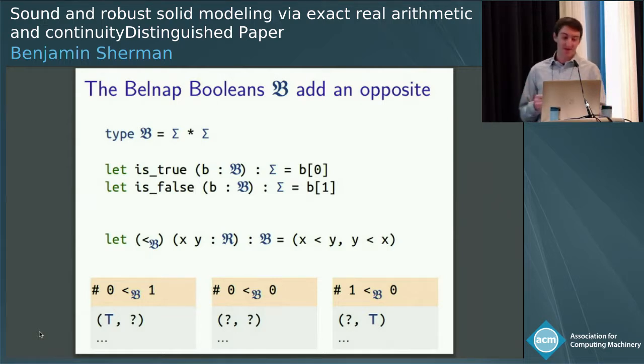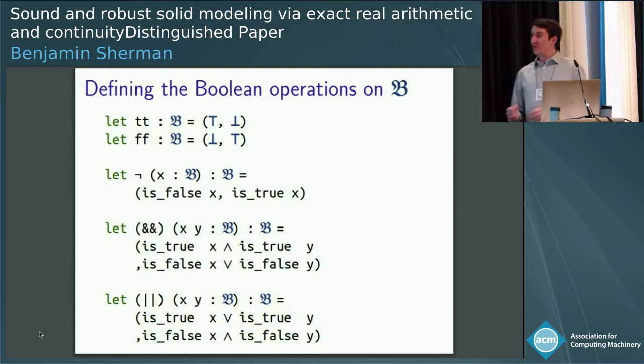On the left side, we have something that's true and not false. 0 is less than 1. On the right-hand side, we have the opposite. It's false, so is false is true, we get the top, and is true is question marks, meaning it's false. And in the middle, we have something that's kind of neither true nor false, and you can think about this as non-termination. We're getting question marks, and we never know when we're looking at it at the REPL. Maybe one of them will turn to top. We don't know, except we can look here and we know the true answer will be question marks forever.